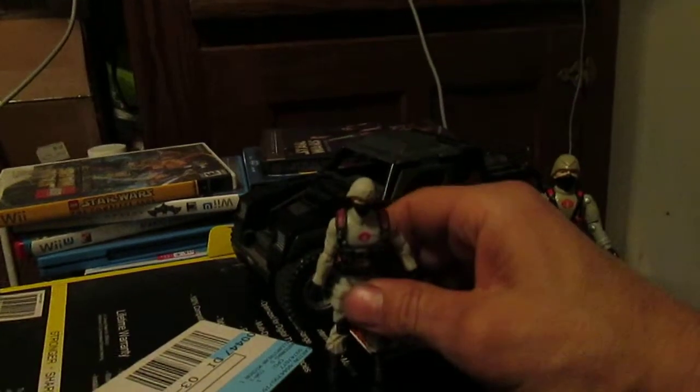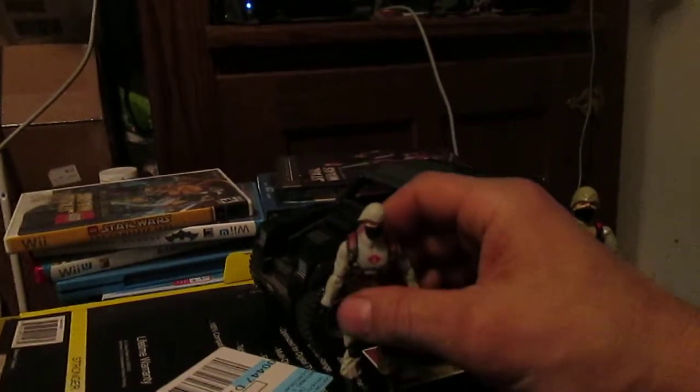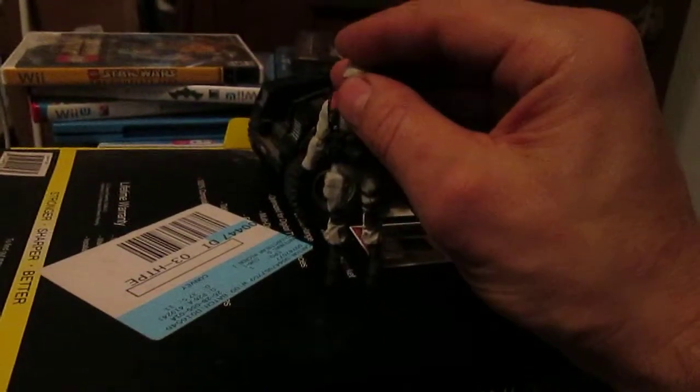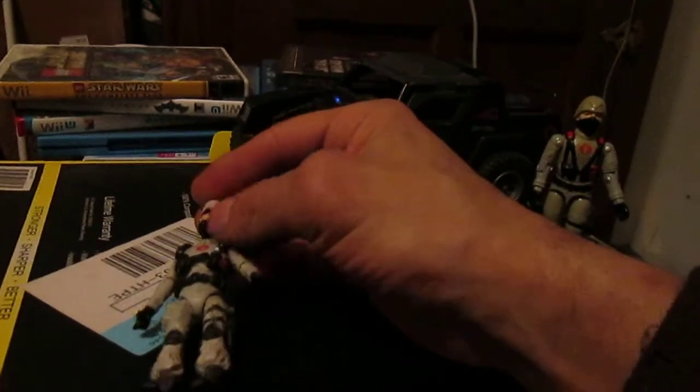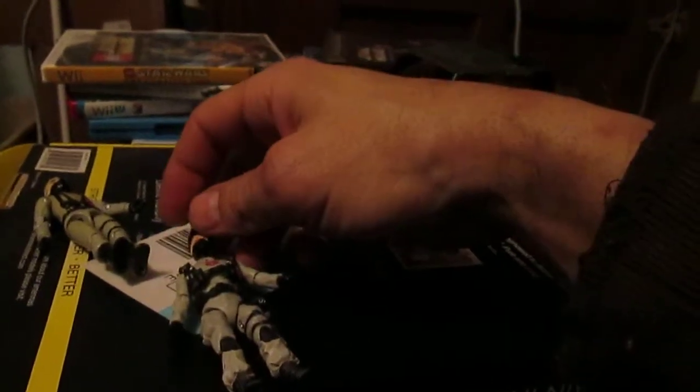Now for standing, I stood the other one by one hand. This guy, not so easy to stand. That's why they come with stands now. You could probably get him in a more action pose if you had one. But he's not standing as straight. His helmet's crooked. We'll move, oops, his helmet fell off again. As you can see, the Stinger driver did not come with a gun when he was first introduced. The newer ones do come with guns. The older ones, when they became loose, you could often tighten them up.